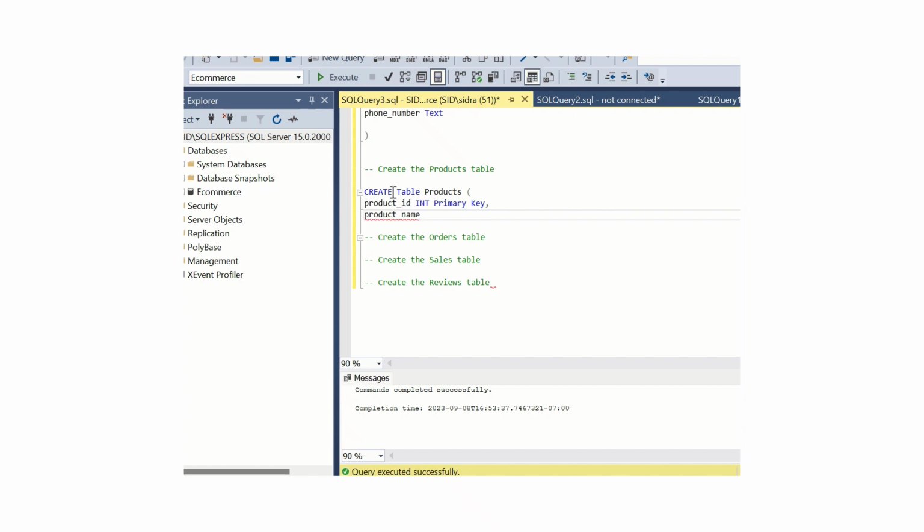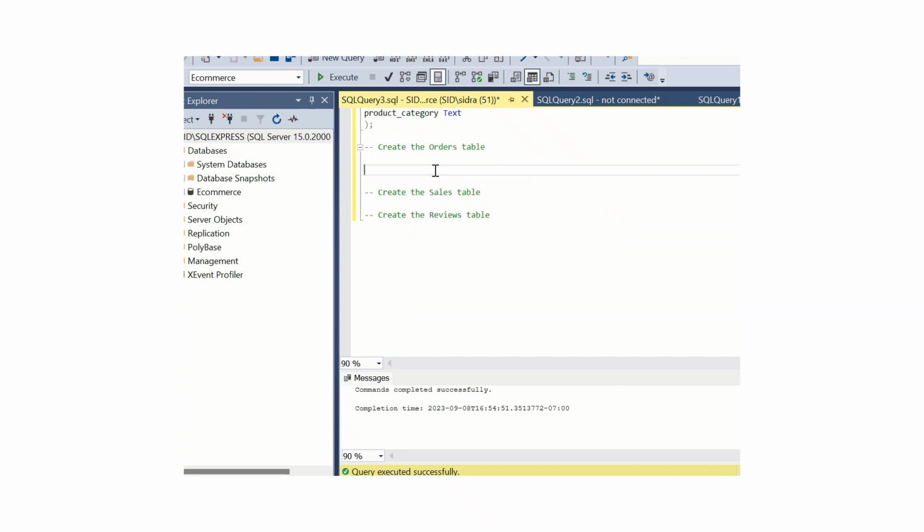Let's make this a text. Then the third one is product underscore category as text again. Close parentheses, semicolon. Hit execute. Now you've created your second table. Let's move on to the third one.